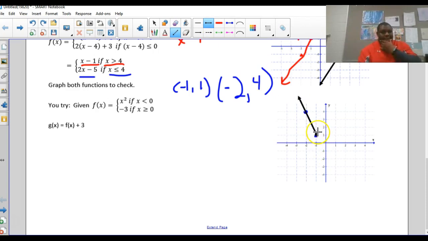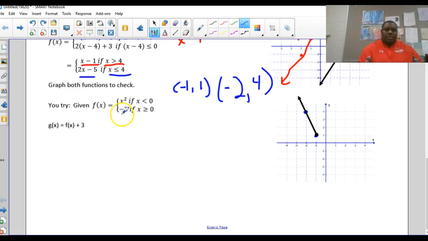Alright, now, for this next part, here's the function. This part's a little different. There's the function, -3. But you want x greater than or equal to 0. So I pick 0. What's the function? -3. There's nothing to plug in right here, guys. So it's going to be -3. Even if I plug in another value greater than like 1, it's still going to be -3.